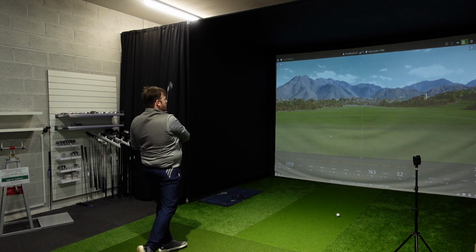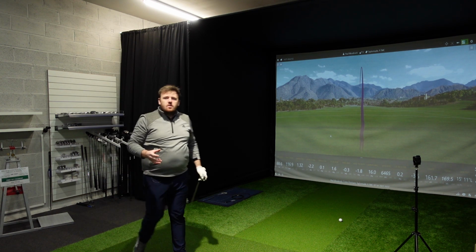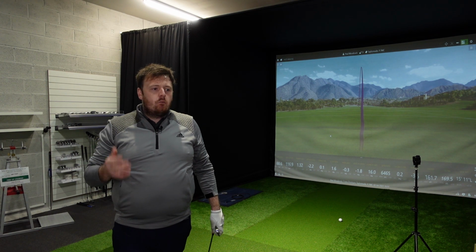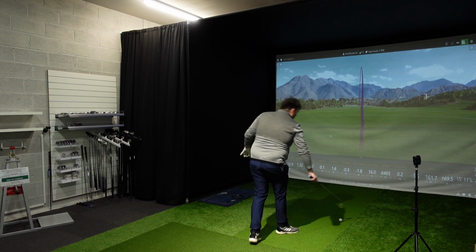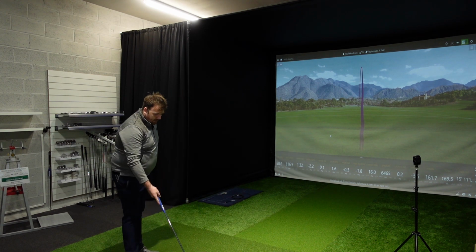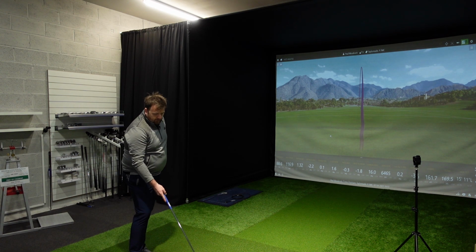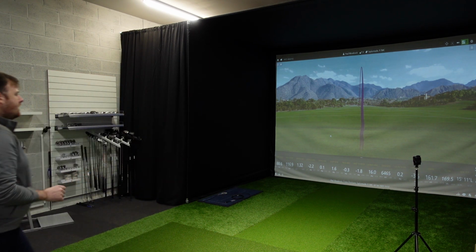That was thin. And launch is still good. Spin's still pretty good, but the drop off on ball speed, over 10 miles an hour. So you're losing a massive amount of carry distance there, something like 20 yards on that miss hit. I'm not sure if that's something that I'm necessarily comfortable giving up.